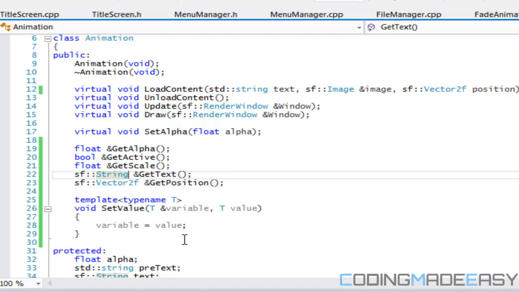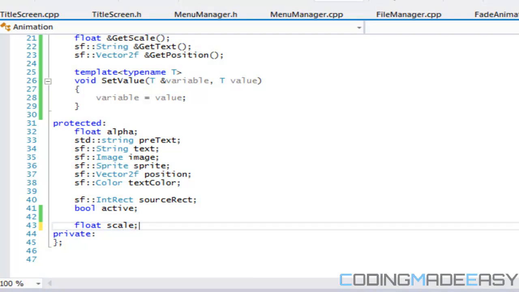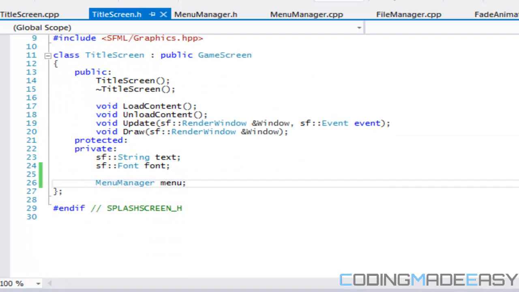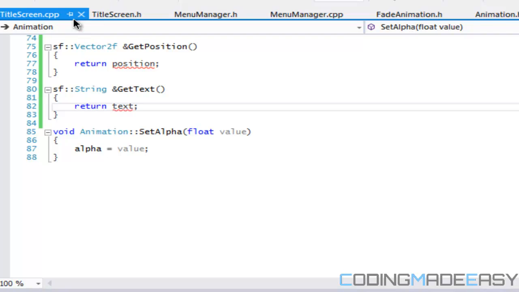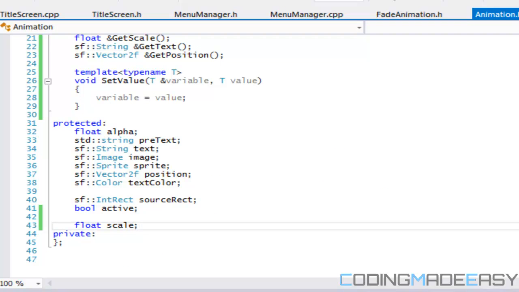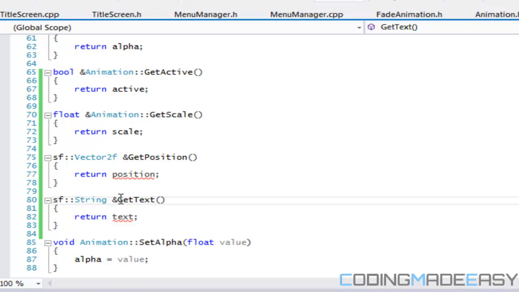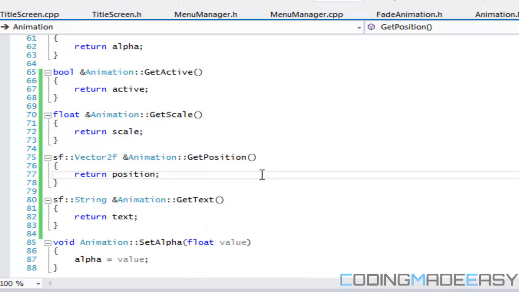So let's see where we went wrong. It says position redefinition, but I don't even... Oh, yeah. See, I already do have a position there. Didn't even see that before. Getting this new line constant error. Let me rebuild this. So it says text and position are undeclared identifiers. That is because I forgot to put animation in front of them. So let's try rebuilding this again.